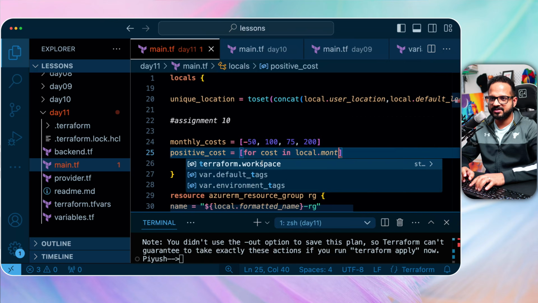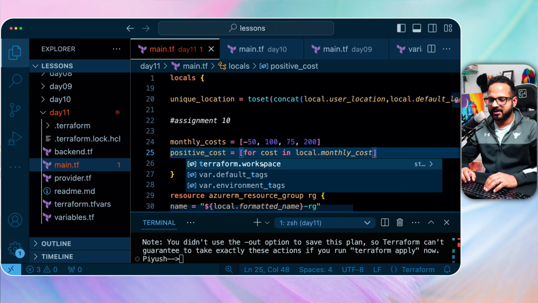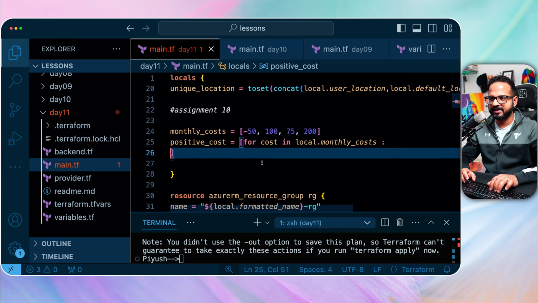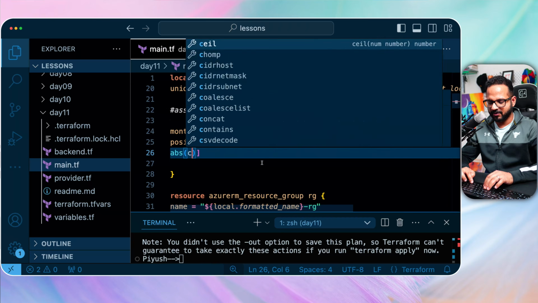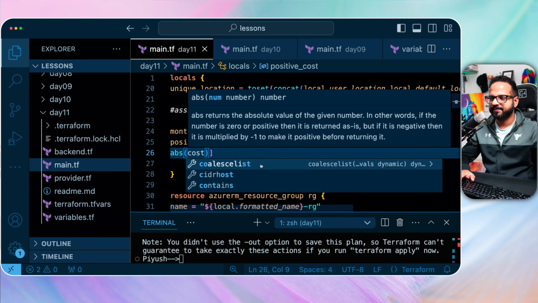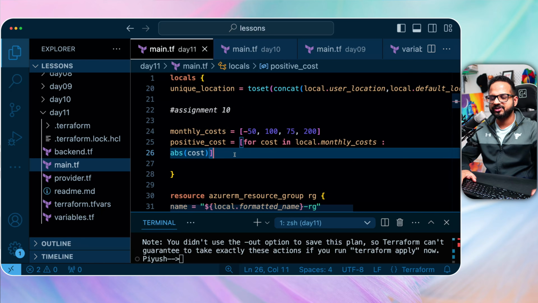Monthly cost is what we are checking over here. And then what value do we need? We need the absolute value, so abs of cost. This will return you the absolute cost. That means it will return 50, 100, 75, and 200. It will change all the negative values to positive values.